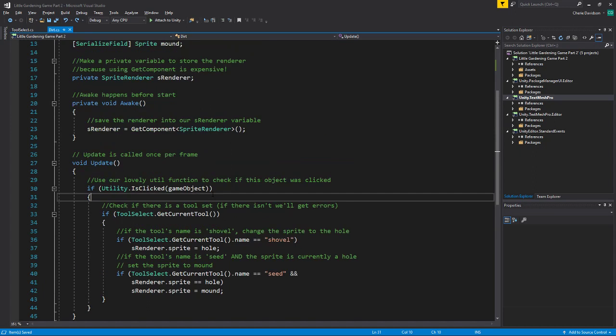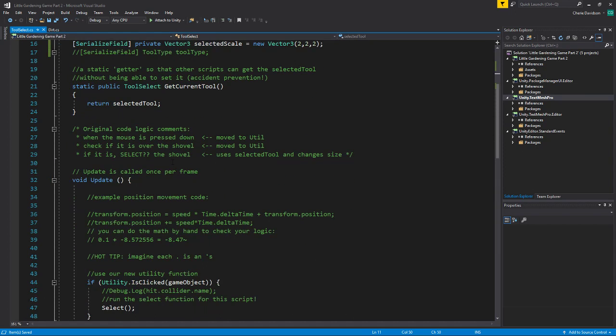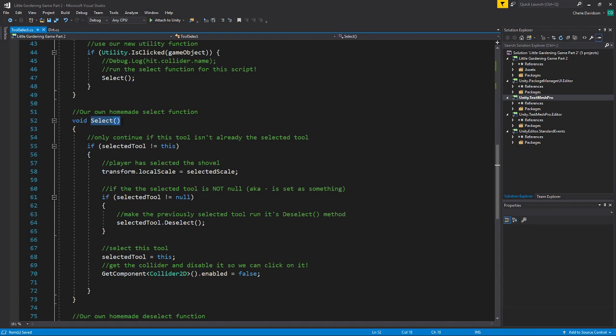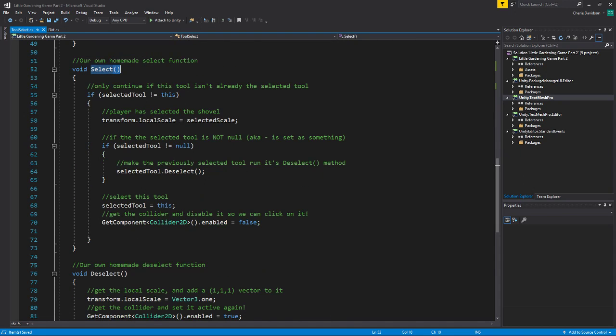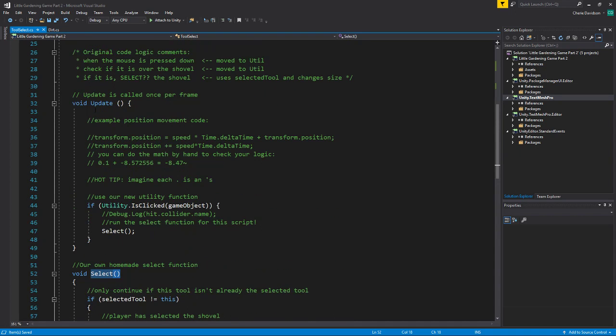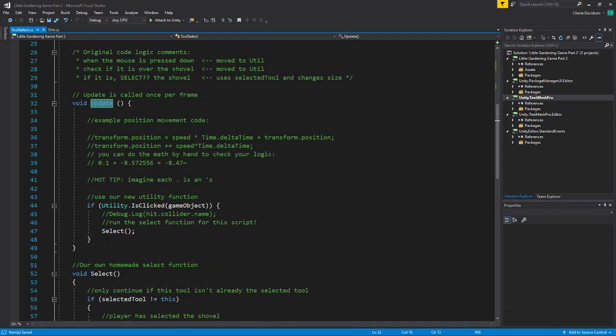So in order to do that, I'm going to add some code into the tool select. Now I know when it's selected, I know when it's unselected, so I can quickly probably jerry-rig some code in here to basically change some behavior. So what I might do is make the follow code work in update, and then I'll make it only work when it's selected. That might be the easiest way to do it.